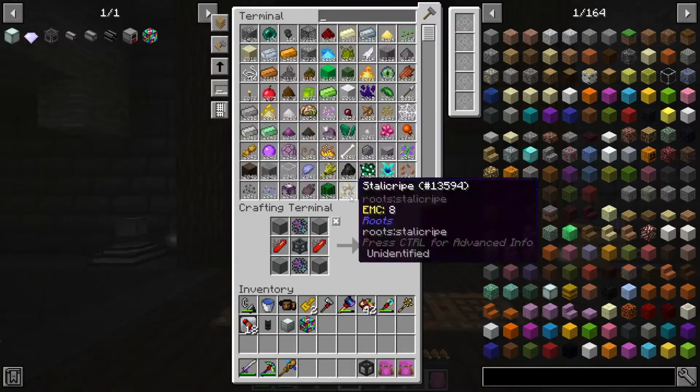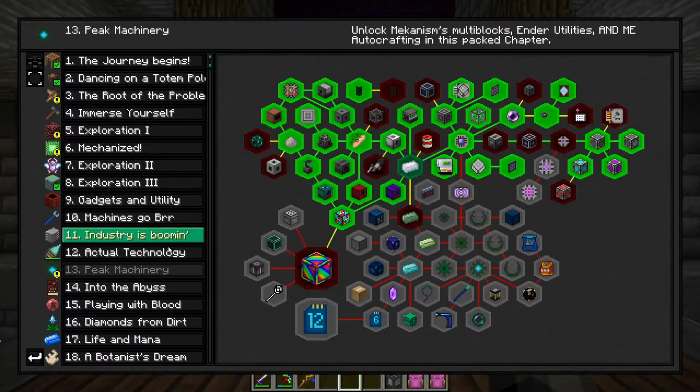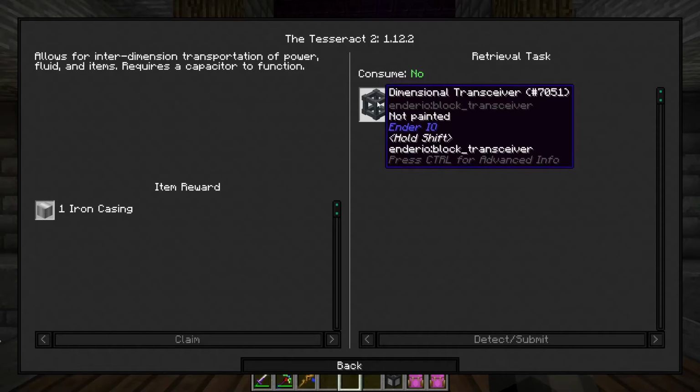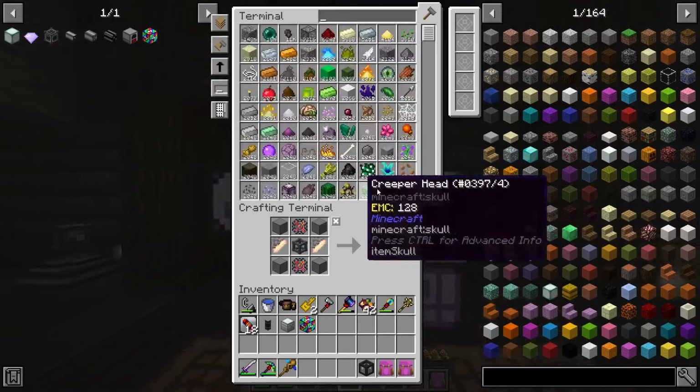Alright, so in between episodes, I finished up these Entangle Porters, and I finished a few quests. We'll just recap what I did. I finally finished these Capacitor quests, so that led to this, which is the Dimensional Transceiver. And the Entangle Porter is kind of just an upgraded version of it.